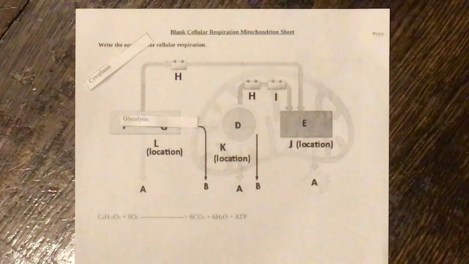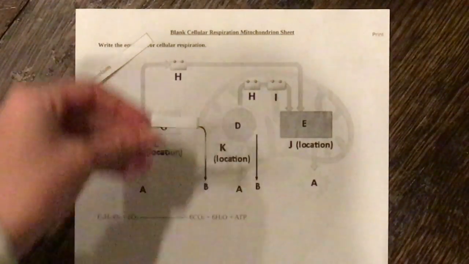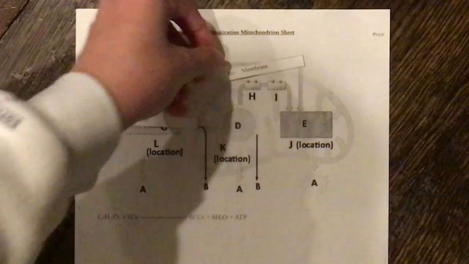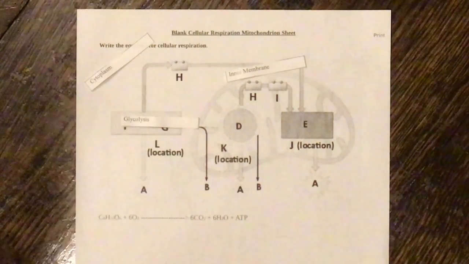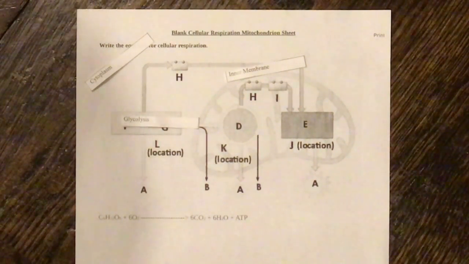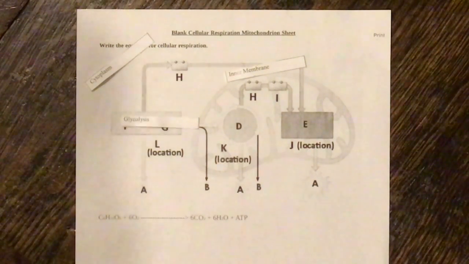The inner membrane is the inner membrane in the mitochondria, outlined by these light gray lines here. That's the best place I could put it. The inner membrane is the location of the electron transport chain, which is the third step of cellular respiration. The chain is embedded within the inner membrane, which makes the membrane very important because it's used as a place for the transport chain to occur.